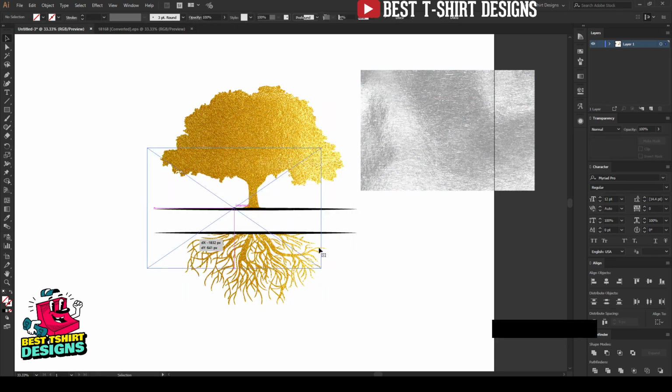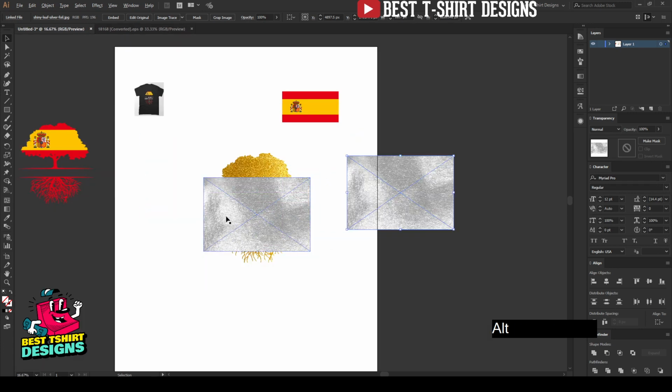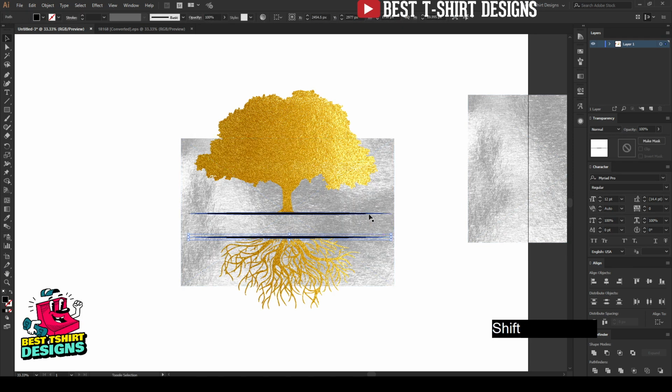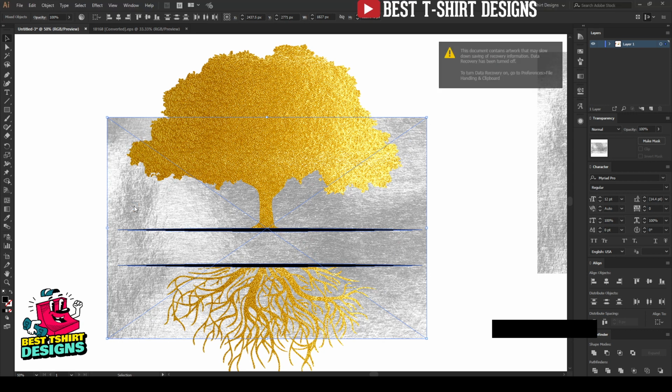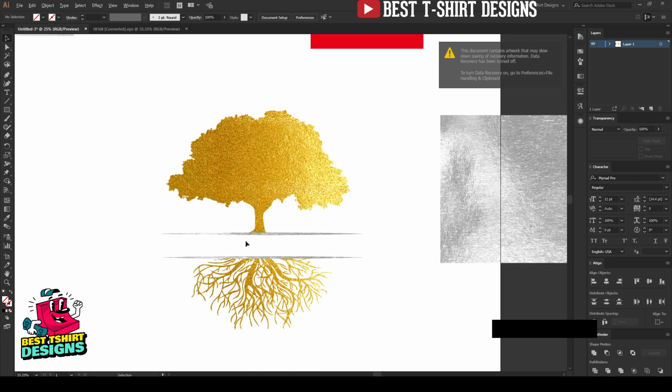That is fine. Now for these two lines here, I'm going to keep a copy here. So this one should be behind, so I'm pressing Ctrl B. If I select these two lines, I can make sure that they are center aligned. And then I'm going to go to object, compound path, and make. Now if I select this image and these two selected, right click. Okay, so it is lagging a bit because these images are high resolution, it is already showing me a warning because they are too big in size, so that is fine.